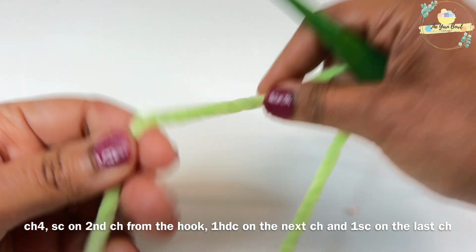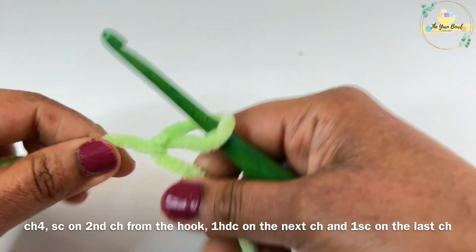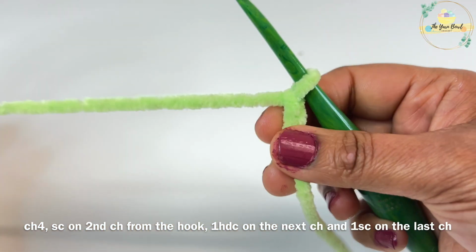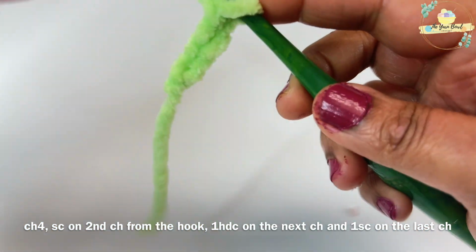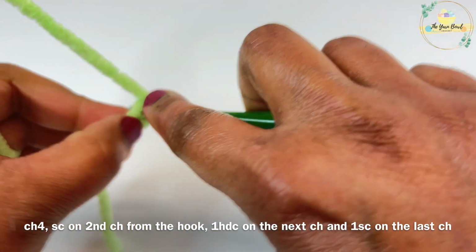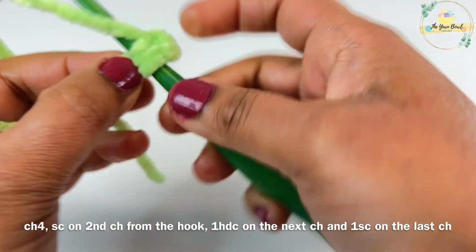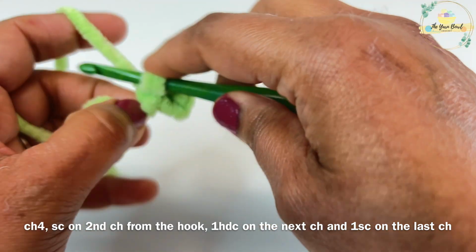Leave that needle on the peach, so we might need to attach the leaf. So for the leaf I'm going to work a slip knot, and then I'll work 4 chains, and I'll work 1 single crochet on the second chain from the hook, and then I'll work 1 half double crochet on the next chain, and then I'll work 1 single crochet on the next chain, the last chain.